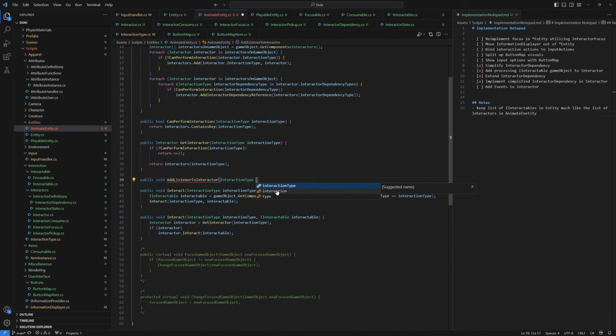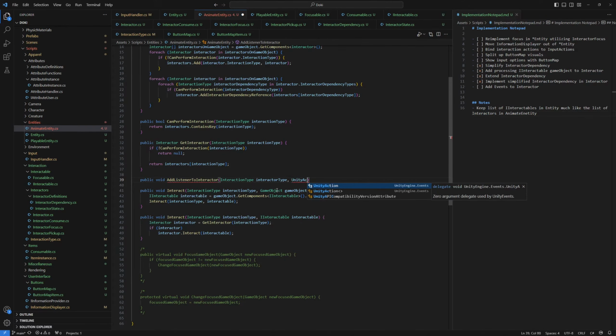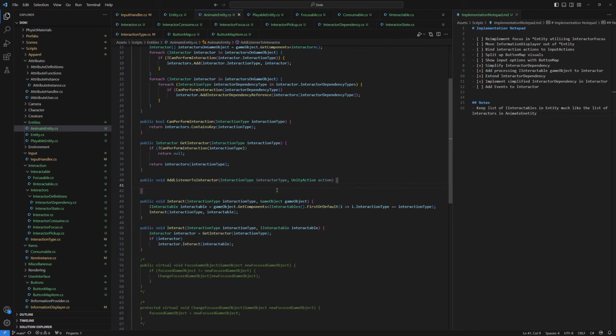Interaction type. What is it? Unity action. Add listener to interactor.